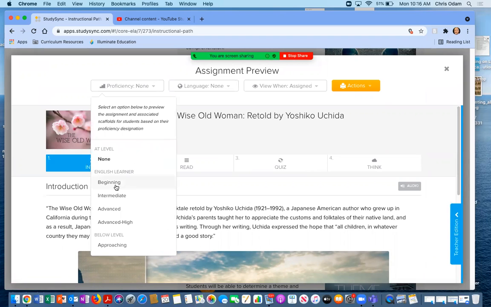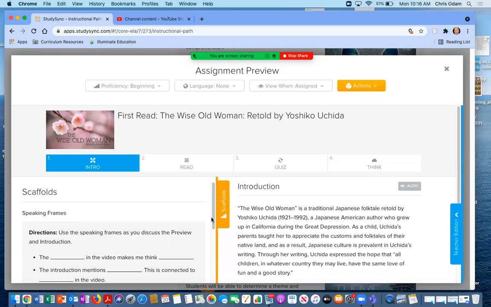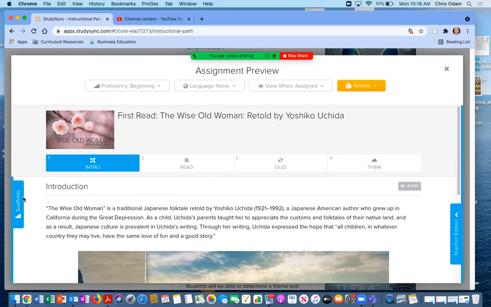So if I turn on English Learner Beginning, which is the level that provides the most scaffolds, you will see a blue button appears on the left side. And this is in real time, something the student can select off and on like that. But you, the teacher, are the one that turns those settings on for the student. Remember what I just showed you.